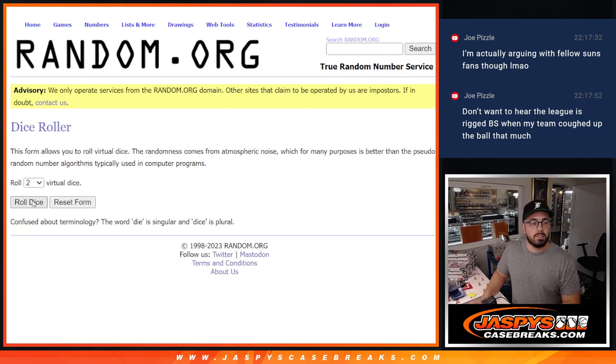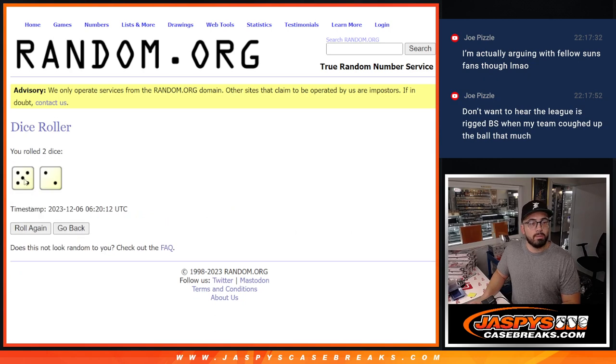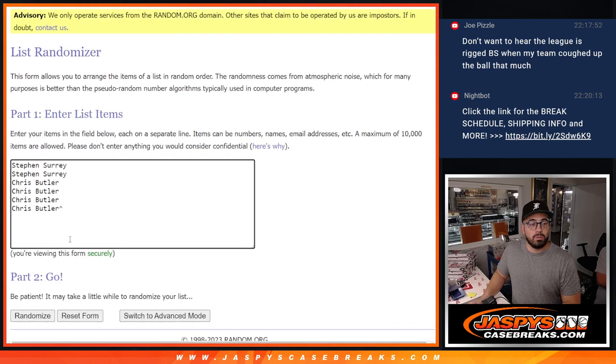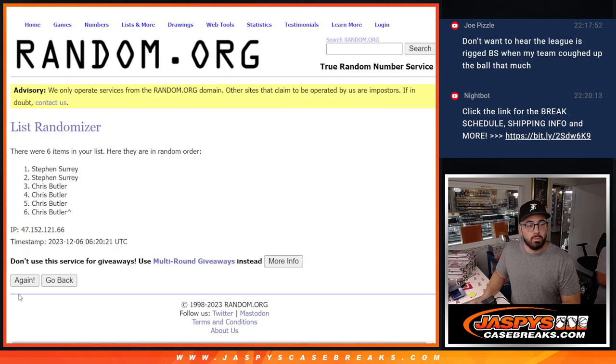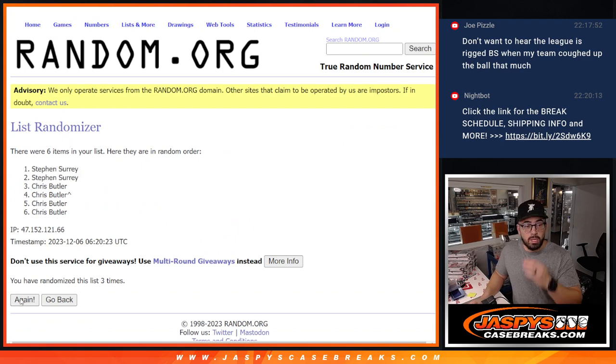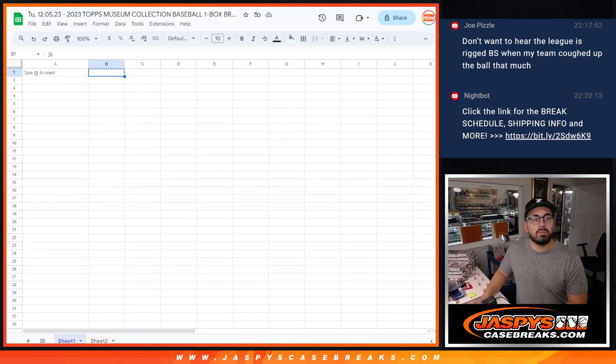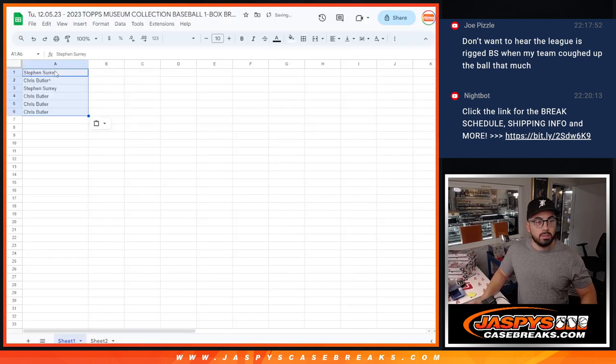What's the dice going to tell us? Roll dice, and we have a 5 and a 2, so we are going to go with 7 for the dice roll. Randomizing the names 7 times. Here we go. 1, 2, 3, 4, 5, 6, and one last time, 7. This is where the dice falls. Good luck, everybody, and putting that onto the sheet.